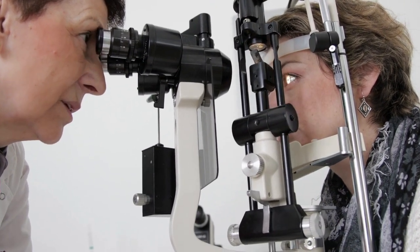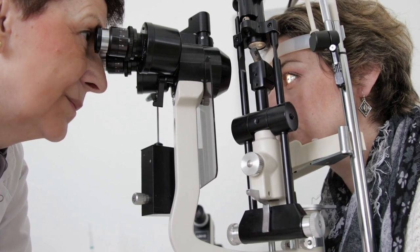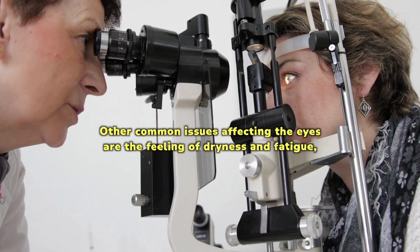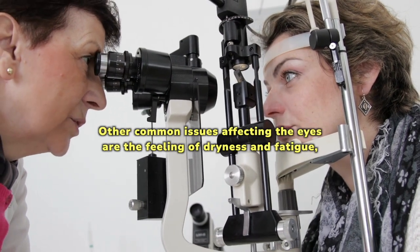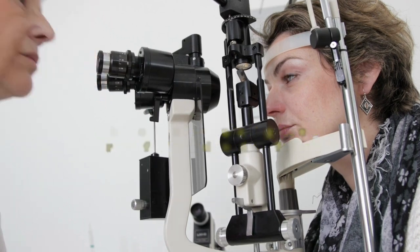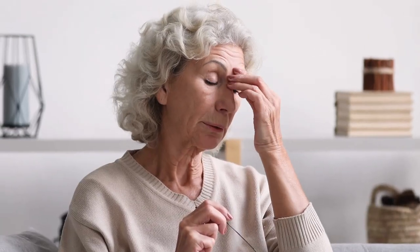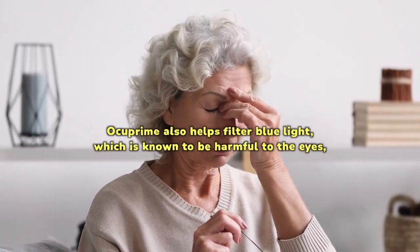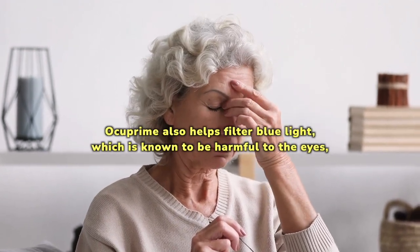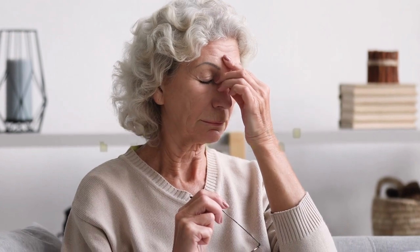An excerpt from the published Pharmacognosy Review study article shows how antioxidants help prevent oxidative stress. Other common issues affecting the eyes are the feeling of dryness and fatigue, which are conditions greatly improved by ingredients that moisturize, lubricate, and provide a cooling and calming effect in the eyes. Occuprime also helps filter blue light, which is known to be harmful to the eyes, while other ingredients help prevent infections and improve the overall health of your eyes.